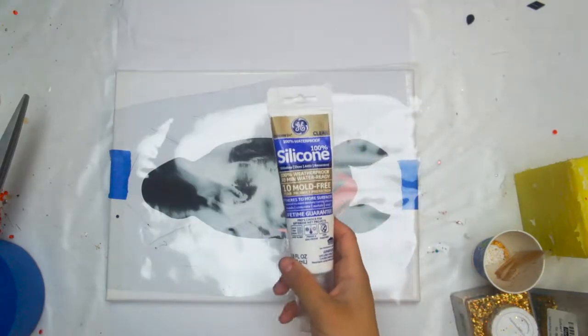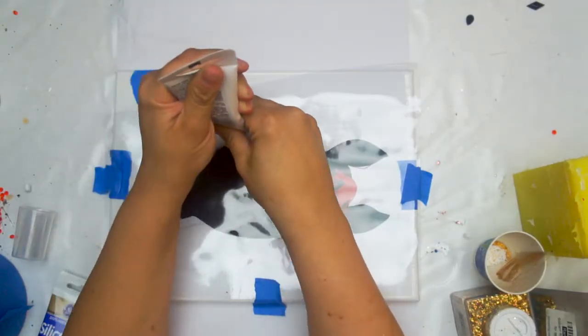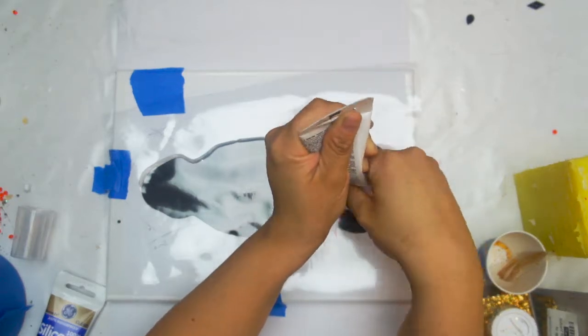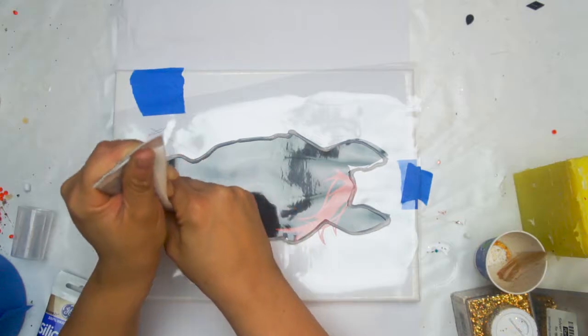The silicone that I used looks like a toothpaste container. This container is just easier for me to work with than a silicone caulk gun. I make a 3-round silicone barrier so that it's high.